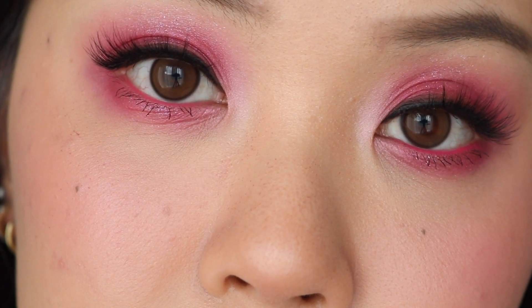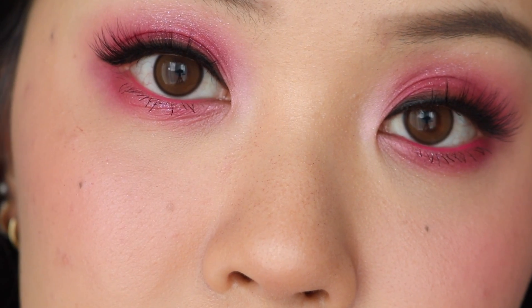For me, I cannot wear circle lenses — I cannot wear a lens that has a larger diameter. Usually, I can't wear something with a graphic diameter in the 13mm range; it has to be like 12mm. So the Scandi, the Spanish, and the Real Ring I can wear, and it doesn't look overpowering. This looks extremely natural on my eyes. I feel like on camera it might look like my natural eye color. Could you tell that I was wearing contacts today from this distance? I just think it's very, very natural.